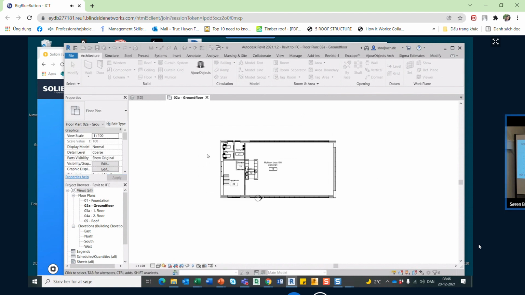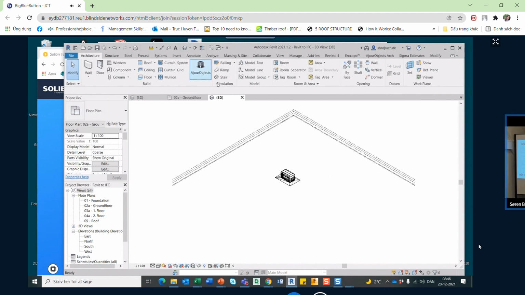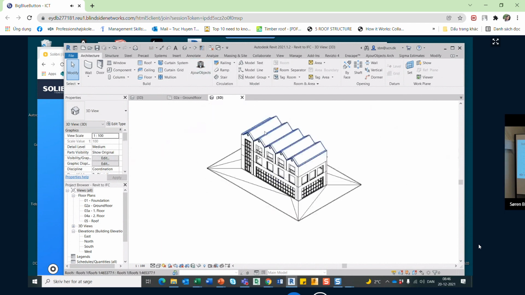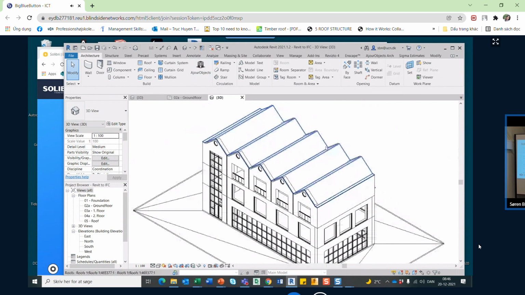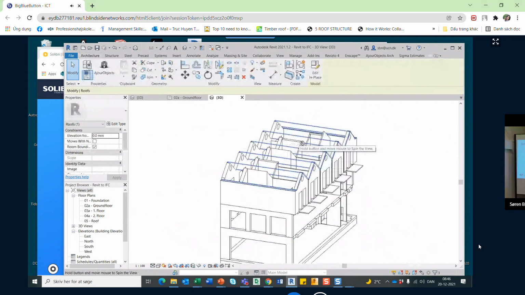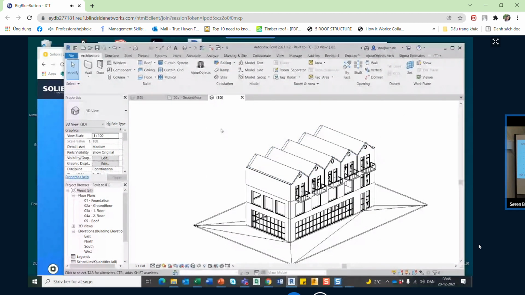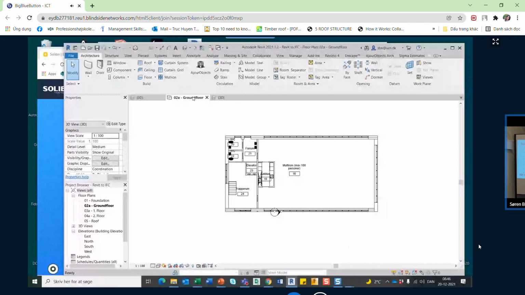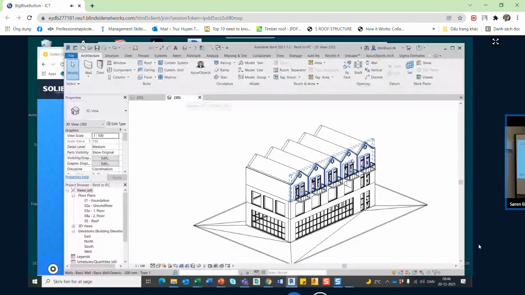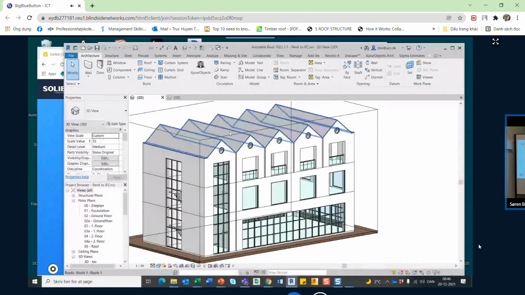Well, first of all, I've got this ground floor here, and if I go for the 3D objects here, I can see it here, and I can turn it around. Well, what is the difference? This is the IFC format. Now I just close down this one here. So I got this IFC format, and this is the original one in Revit.